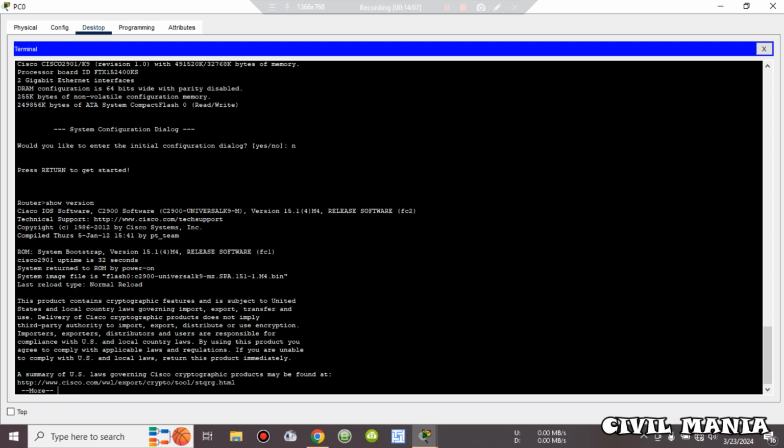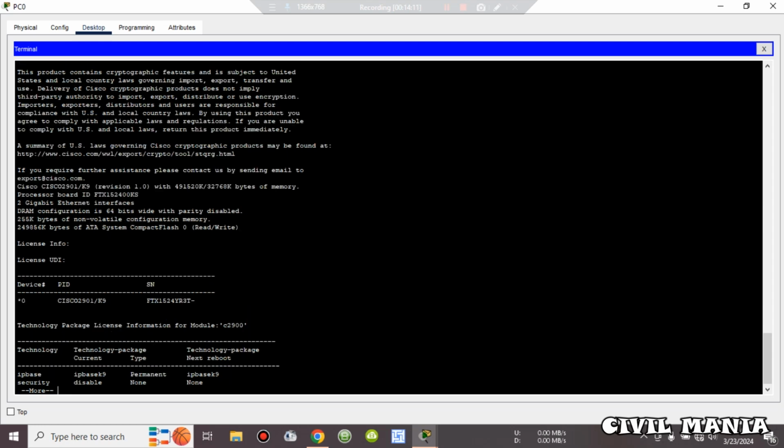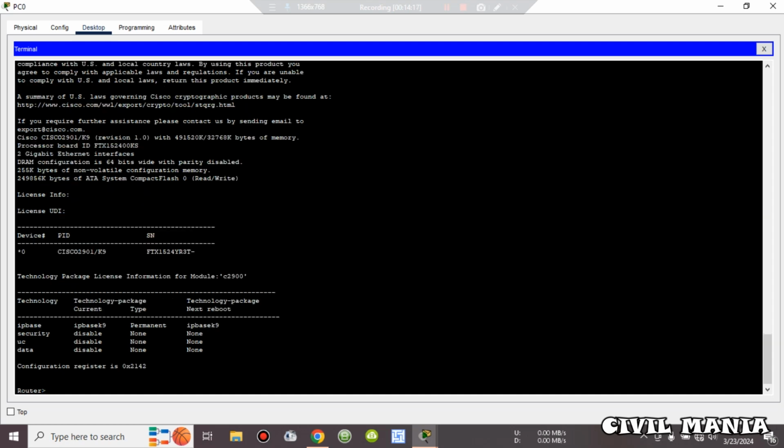See, this is the version of the router, 15.1. But remember that here the configuration register is now 0x2142. I have to move this register back to 0x2102 because the default is 0x2102.